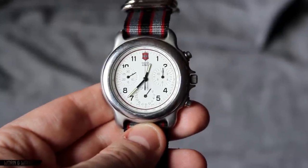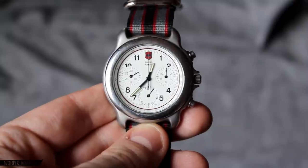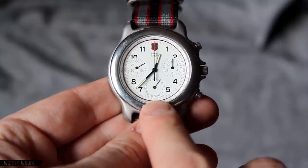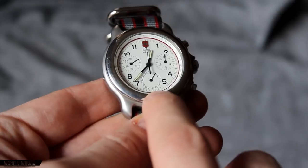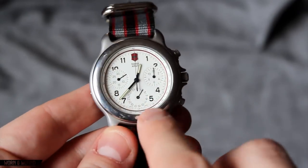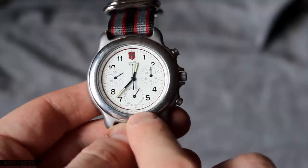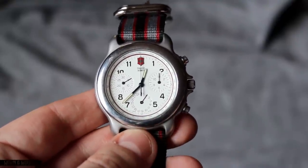One of the curious things about this watch you'll notice right off the bat is that there is no moving seconds hand. This here is not broken — it's a date hand. You set that with this quick push button here, which will literally jump the date forward one day at a time. And there is no moving seconds hand.